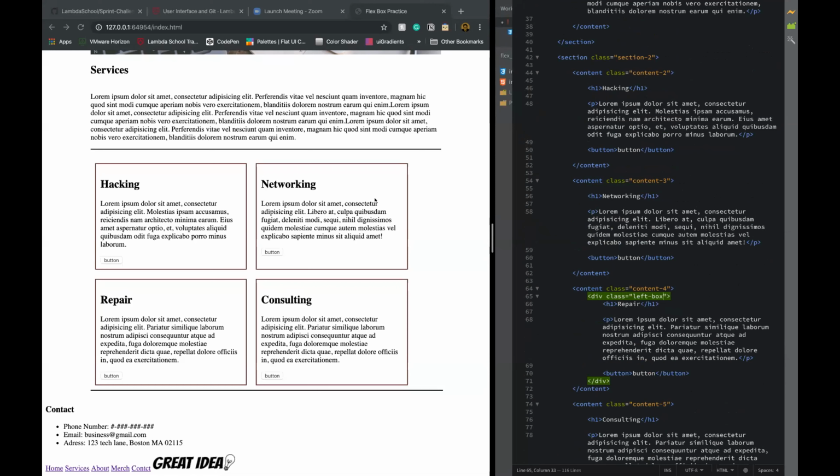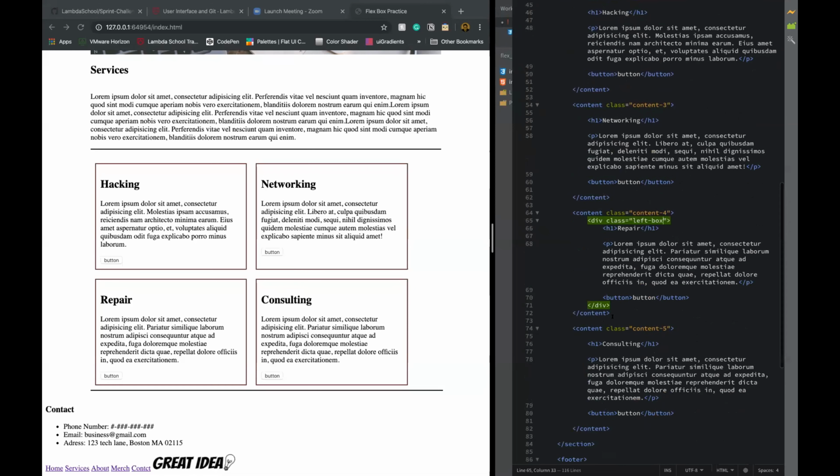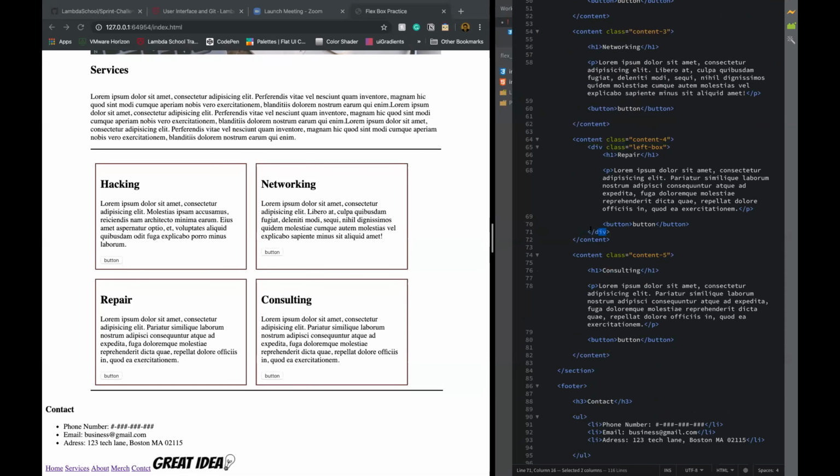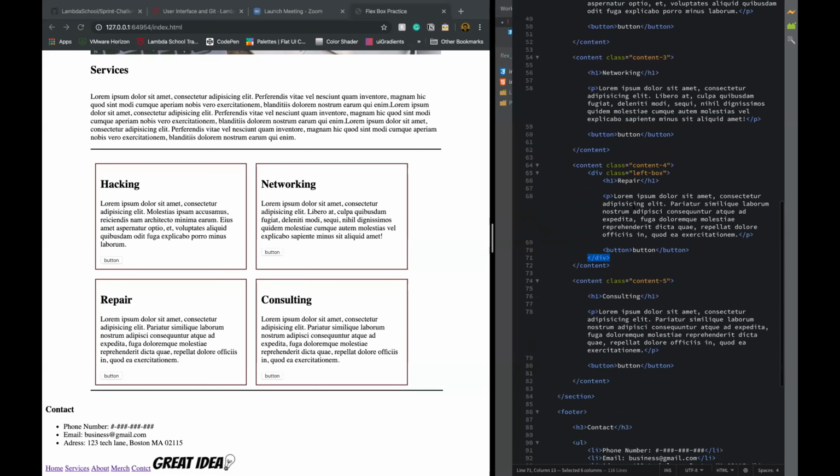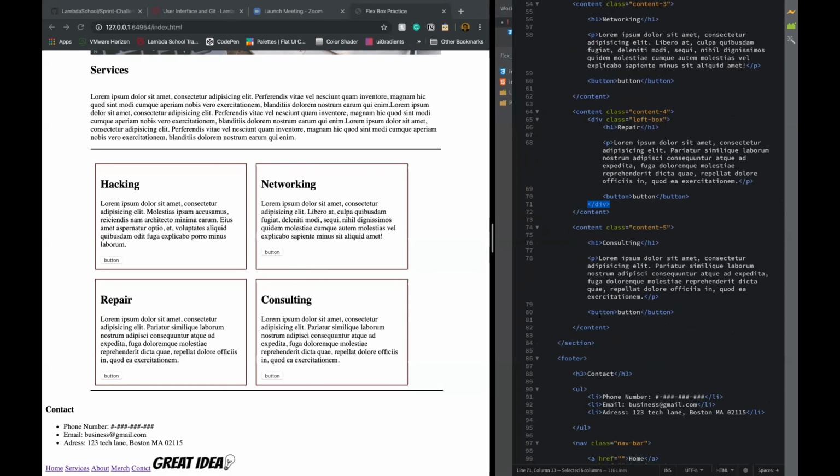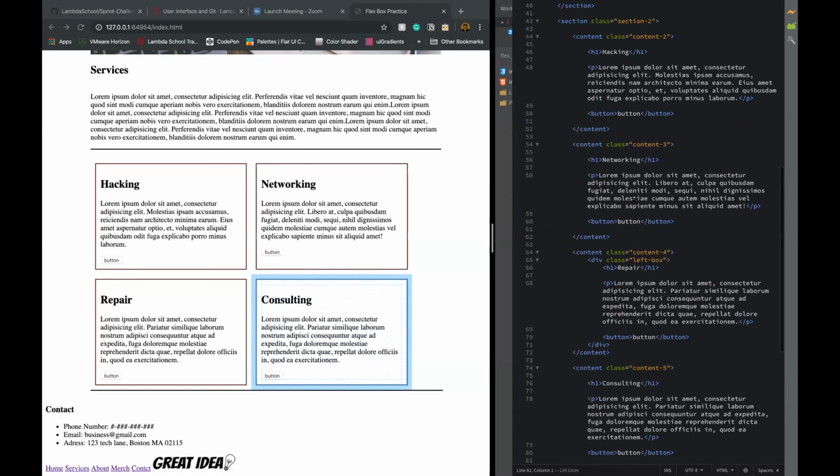Okay. So just for the sake of demonstration, I'm going to combine repair and consulting and hacking and networking. Oh, well, that's not going to work, it has to be combined with every other, because they have to be on the same side of the page.